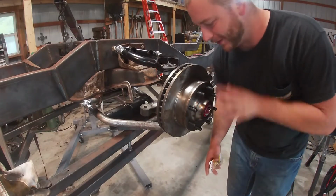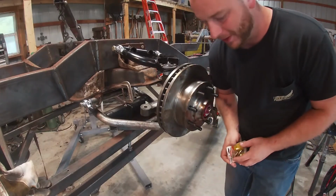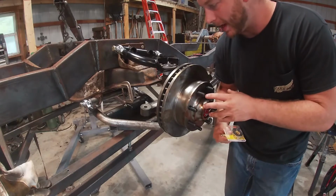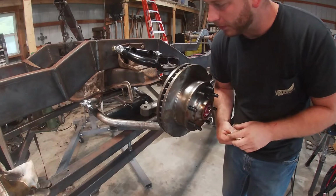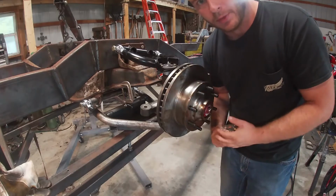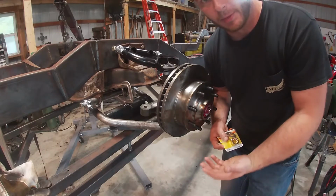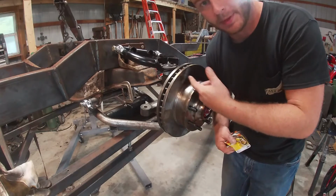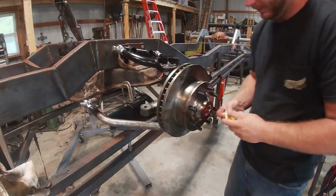So I got a little anxious and I went ahead and put the hub on. So we'll put this nut on there. Once we get that, then we've got to take the lower control arms off, and I'll show you the mock-up plate for the upper bag mount. We'll put that up on the cross member and drill our holes.